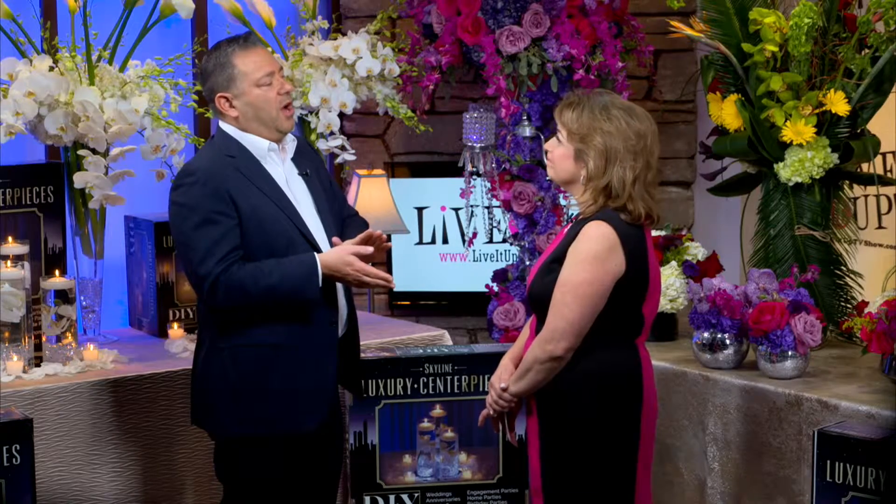If somebody gives you all-white roses, can you put food coloring in the water to change the color? What happens is when we receive a flower, we cut them on an angle and put them in water. It gets its first drink right up the stem — now the stem is filled with water. So if you take it out and put it in food coloring after that, it's not going to drink because it's already filled. But if you put it in the dye from the very first cut, it'll shoot right up the stem and into the head and change the color. And when you get flowers that arrive in a box, give them a fresh cut on an angle at home. Also change the water every day or every other day, use lukewarm water, keep them out of the sun, away from windows, and make sure there's no heat blowing on them.